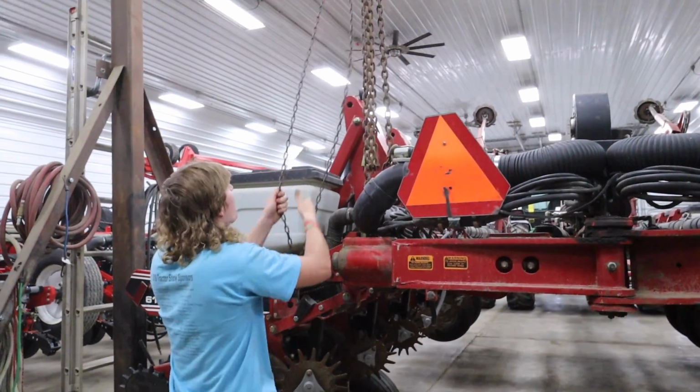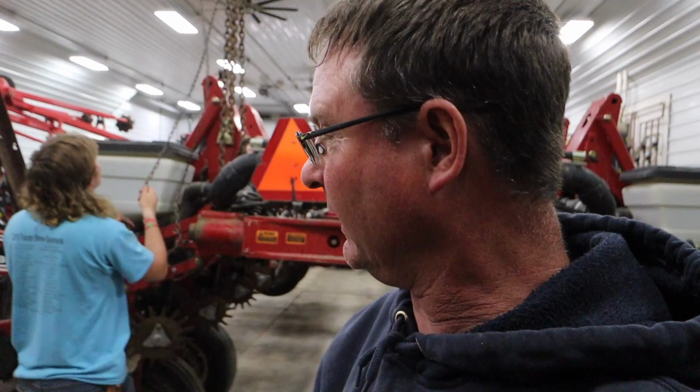We cheated. We used the overhead hoist. We got 2 tires that had a slow leak in them, so we just decided let's take care of them, then once a week putting air in it, and that once a week ends up being a half a day and it's flat. Now, I was reading on the excavator this morning, it said responsible for flat tires. I guess we're responsible for the flat tires on our planter.